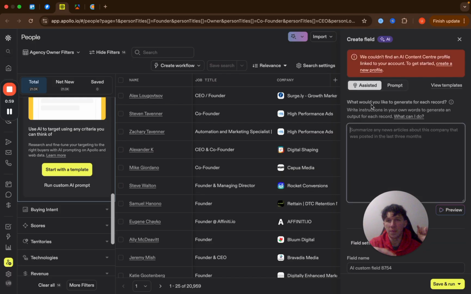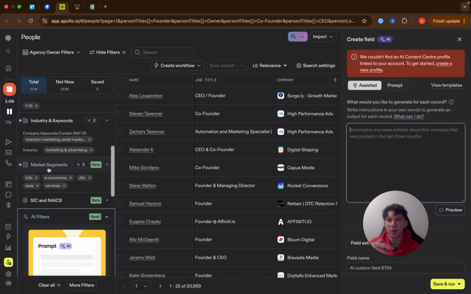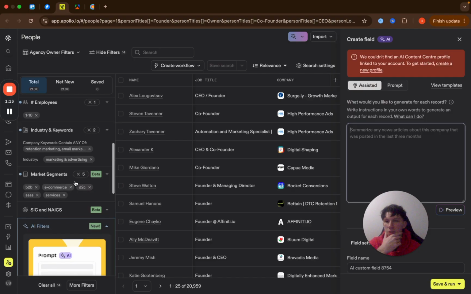So type of industry you're working with, employee count, how much revenue they're making, location, any other industry keywords, and market segment like B2B, e-commerce, D2C, software companies.